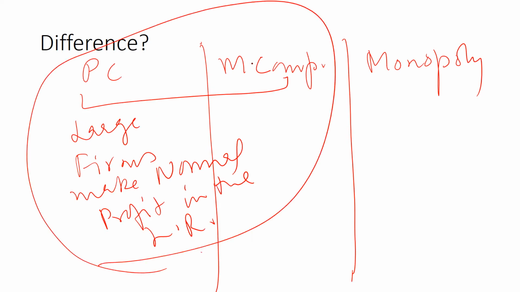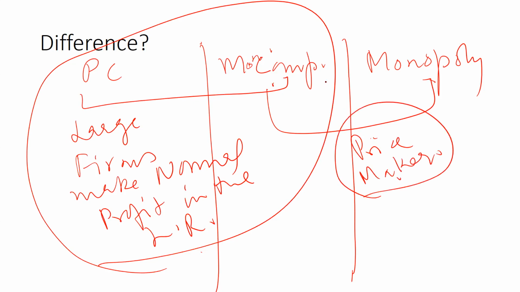Whereas when it comes to the similarity between monopolistic competition and monopoly, remember that both the firms sell something different. Monopolistic competition sells something different. Monopoly sells something completely unique. And both the firms are price makers. That's an important aspect here. So typically you should be able to remember the similarities and the differences between the two. And based on the very first lecture slide, if you can recollect from there.